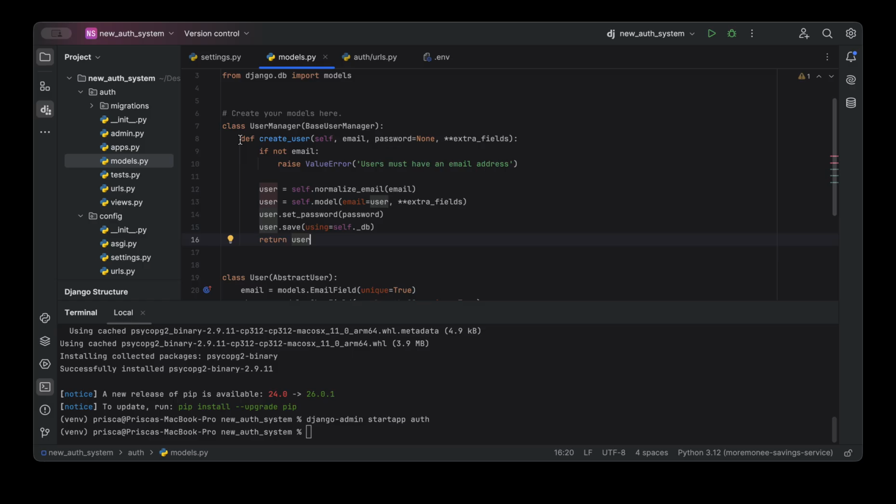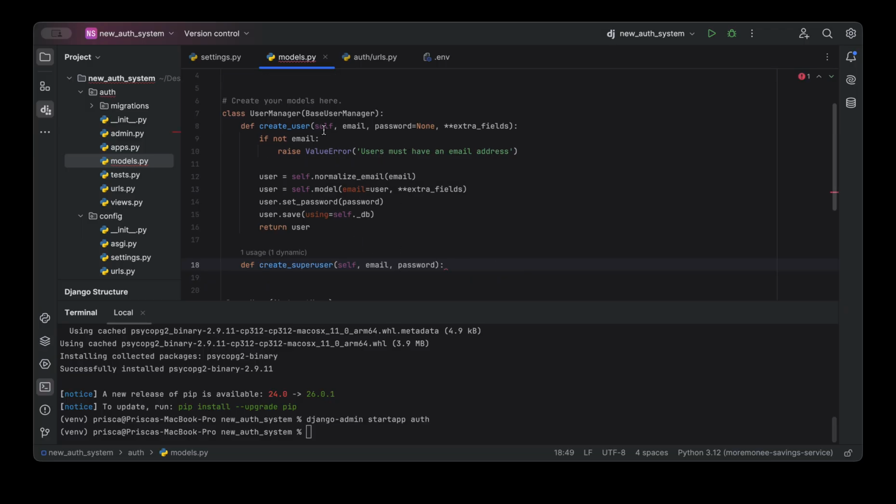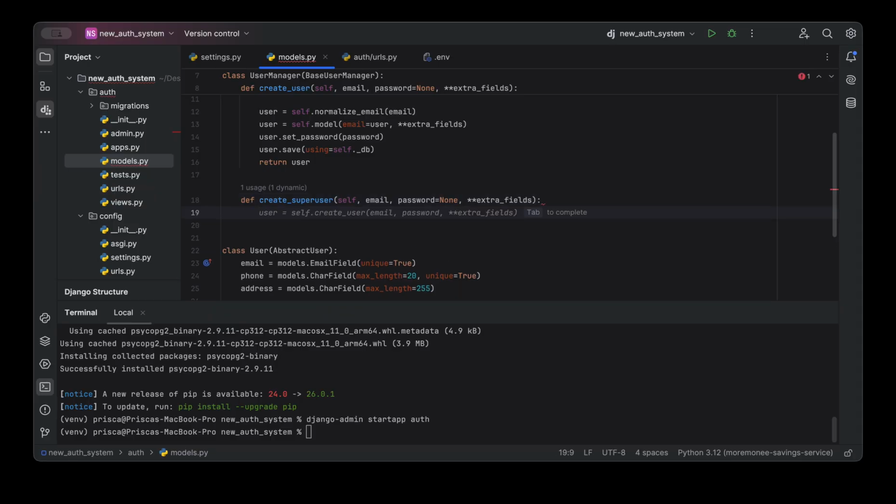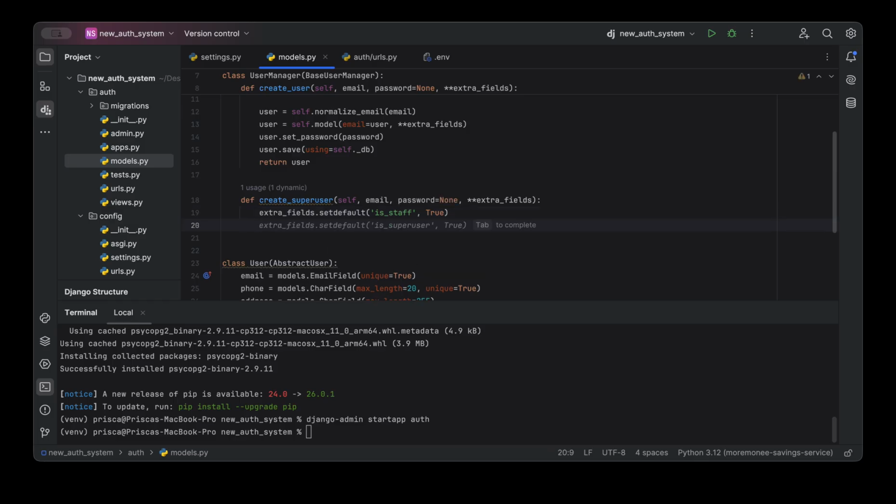Now this is how we are telling Django how to create a user. Remember, after that we need to tell it how to create a super user, because if eventually you go to create a super user, there will be a problem. So we need to use the same thing here too. Whenever we are creating a super user, the staff and the super user flags are usually true, and the active is usually true. So we want to be sure that all of them are going to be true. So extra fields: is staff true, is super user true, and we set is active true.